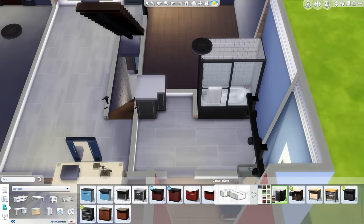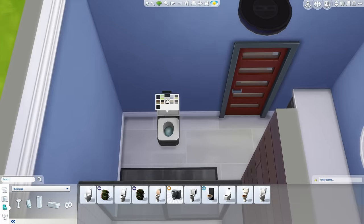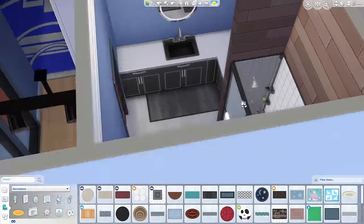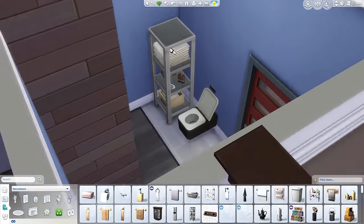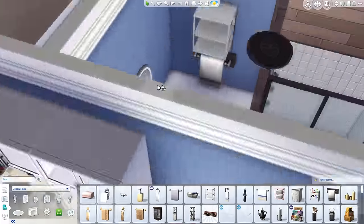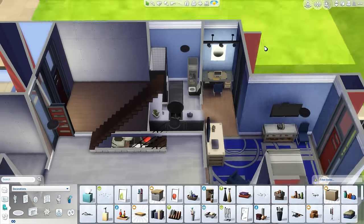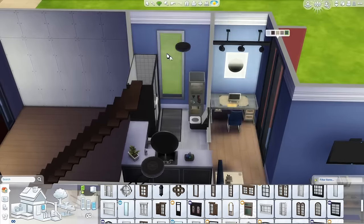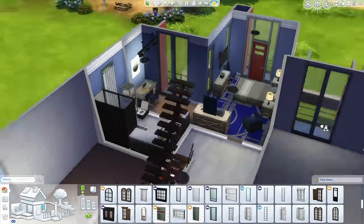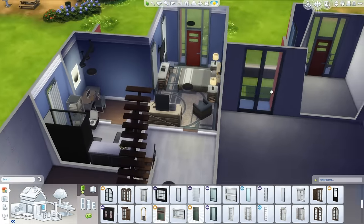The bathrooms, all of them, have similar furniture, except for the master bathroom on the 3rd floor, which has an extra bathtub in addition to all the other bathroom equipment that we have. It's really basic, I guess. When it comes to bathrooms, it's a little bit modern, but I really didn't put a lot of effort into them because I just didn't feel like it. You know what? That's not fair to say, because I did put a lot of time into making the bathrooms look nice, but I guess the one room in the house that I really dislike decorating is the bathroom. I don't know why. Maybe we just need more items to inspire us to be creative.